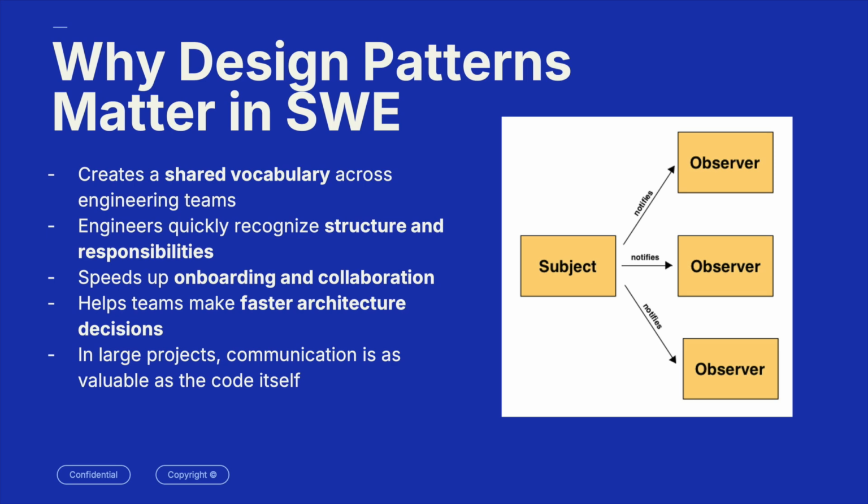Another reason design patterns matter is communication within engineering teams. When a developer says a component uses the strategy pattern, other engineers immediately understand the structure and expected responsibilities. This shared vocabulary helps reduce onboarding time and helps teams reason about architecture decisions faster. In larger projects, this common language becomes just as valuable as the code organization itself.